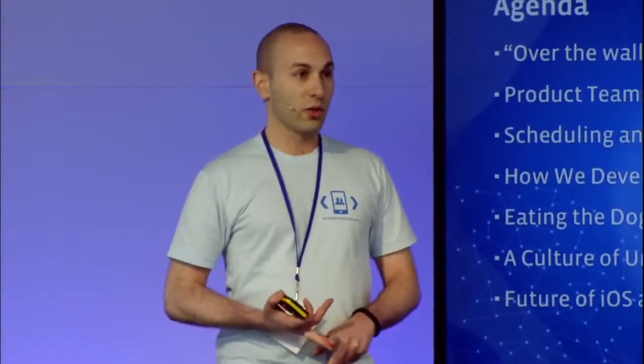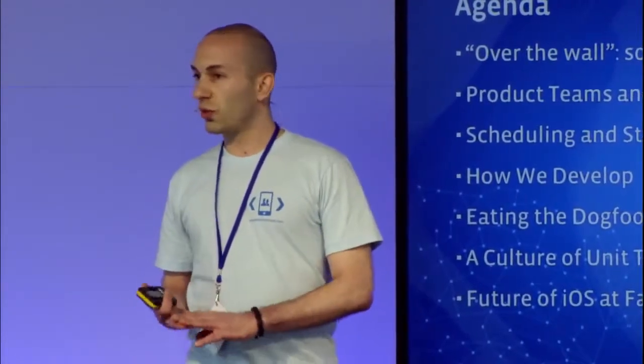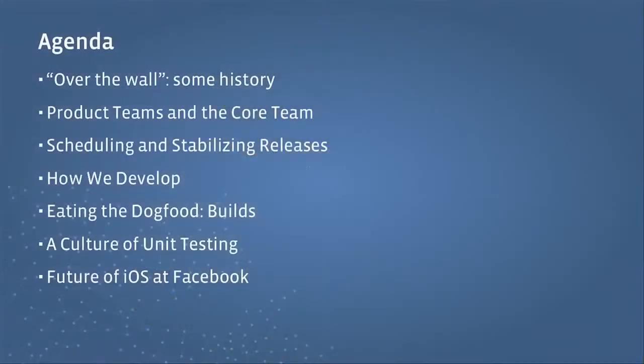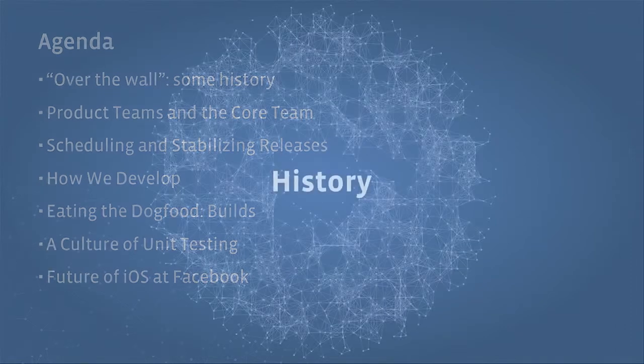First, I'd like to talk about some of the history and how we got here. Then I want to tell you about some of the changes we've had to make from a team organizational structure and from a product cycle in order to get these apps out the door. Then I want to tell you about some of the tools that we use on a day-to-day basis to help develop our apps, to dog food our builds internally, and to make sure that our builds are stable and unit tested. And then I'll tell you a little bit about where I think this is going to take us going forward. So first, let me give you a little bit of history.